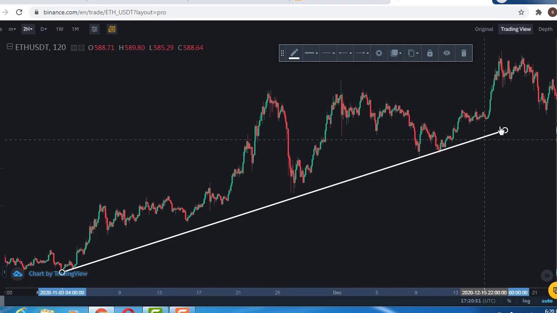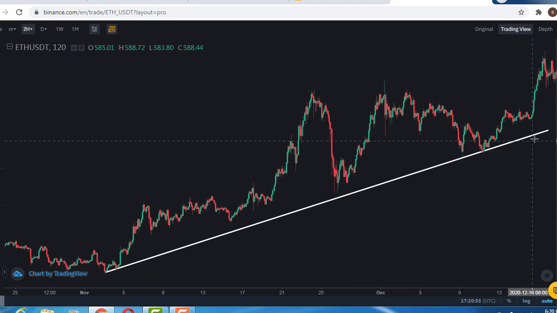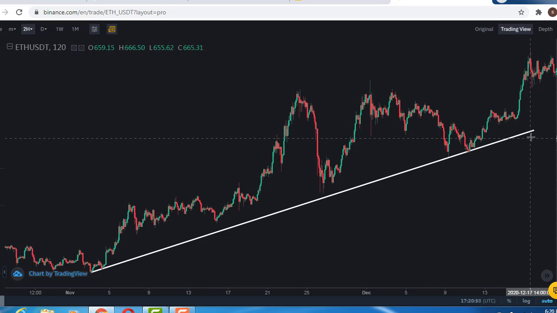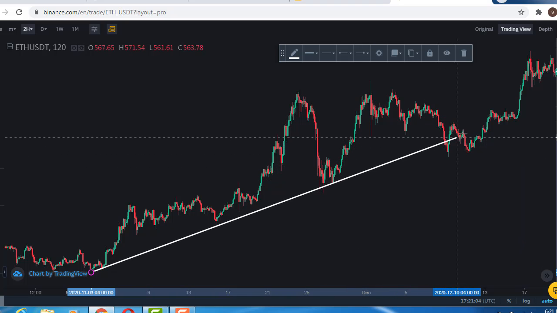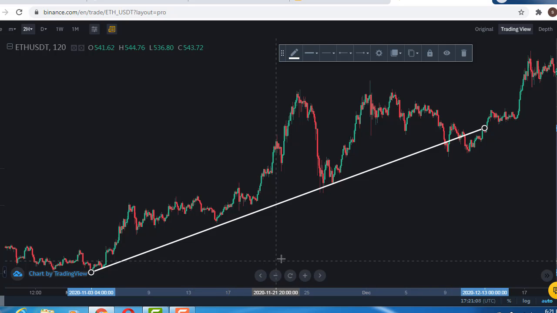Remember, before this was formed, we already have this. So let's assume you've not seen this market before. It means you're going to draw your trend line from this very angle, from this very place. Okay, so you draw it to this level. So this is the perfect way for you to draw a trend line.